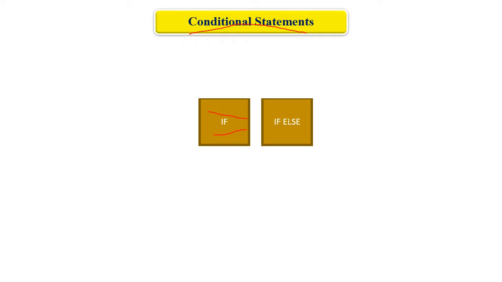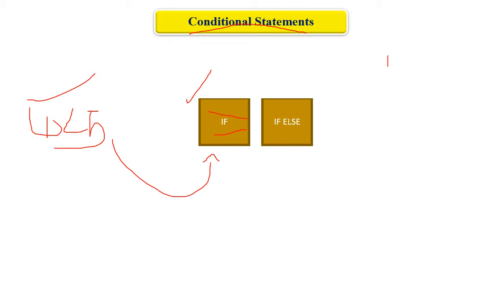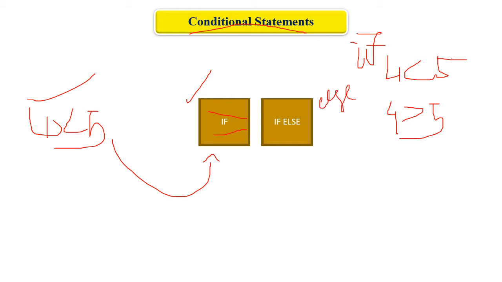For example, if we have two values like 4 and 5, we need to check if 4 is less than 5. Okay, if this is true, it will be printed in the if block. If we check only whether this value is true, then we need to use the if block. Or we need to check if 4 is less than 5 or 4 is greater than 5. So there are two blocks. When 4 is less than 5, we use the if block, and when 4 is greater than 5, for that we need to use the else block. So these are the two blocks of the statement.